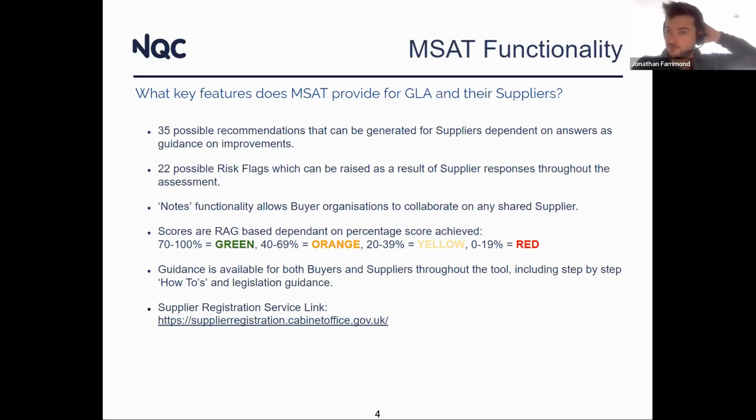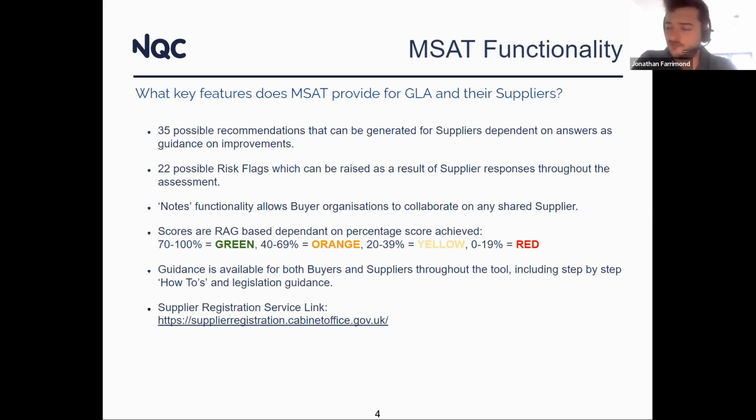That will still pull up a recommendation, basically to say it might be recommended for you to improve upon that by producing a modern slavery assessment each year. So it will mark that down as a recommendation, and when you get to the improving stage of the assessment, it will come up and say that. You can still say yes, no, or not applicable as well as a buyer.